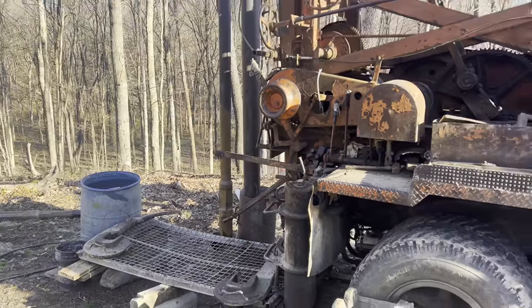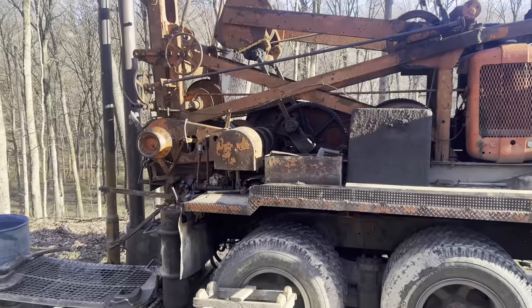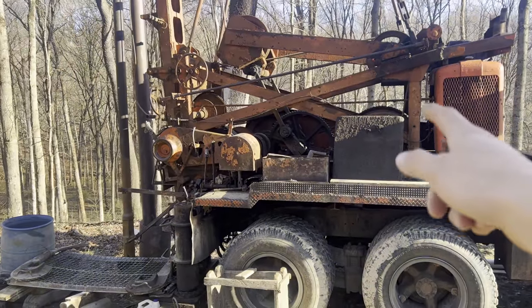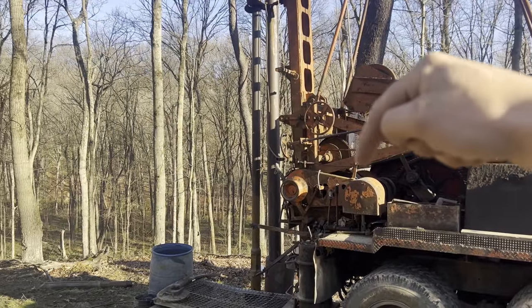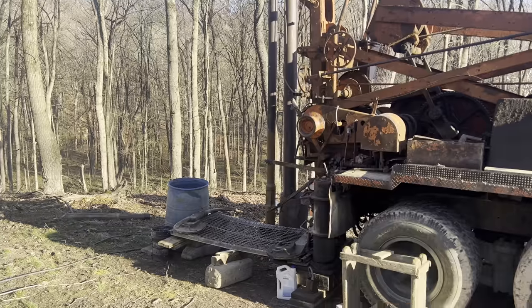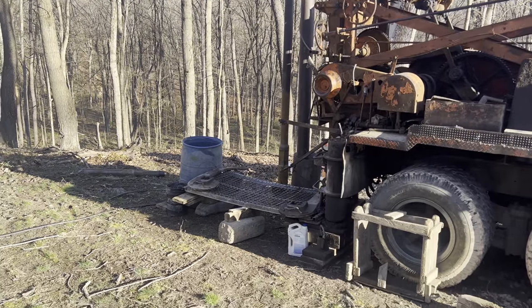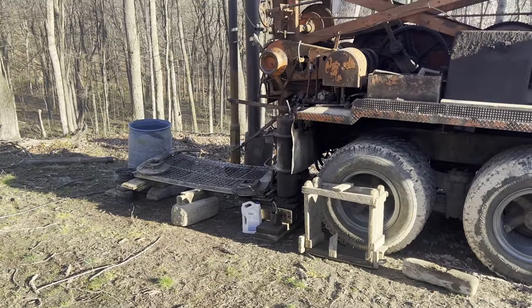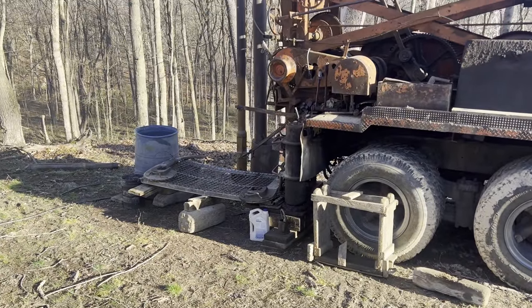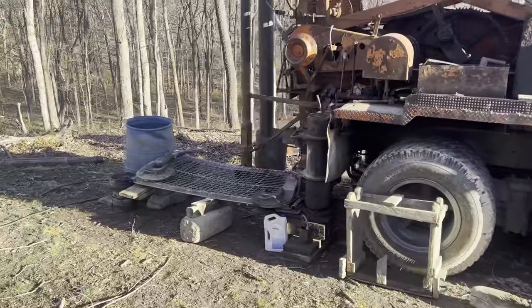And over time, as it's pounding, there's also a winch line down there on the drum, and they'll just slowly let that winch line out, and that'll feed that hammer down into the ground further, and it just keeps pounding that whole time as it gets lowered down into the hole. But anyways, the difference between that and the rotary is, of course, the rotary spins around and drills more like a modern drill bit.